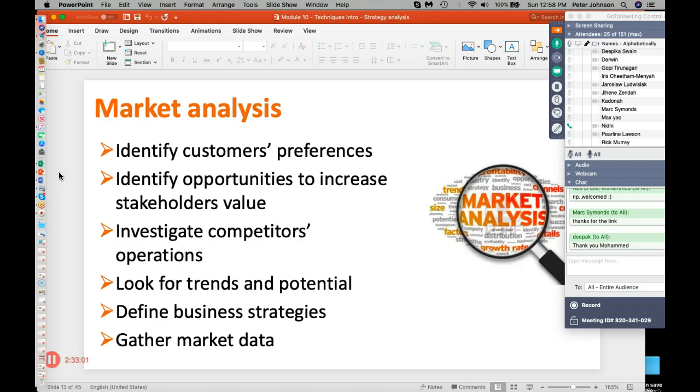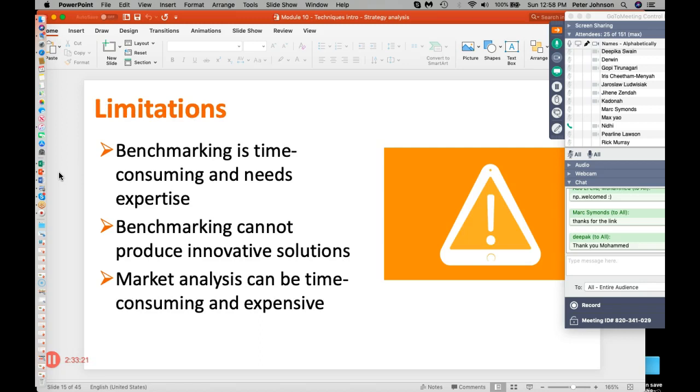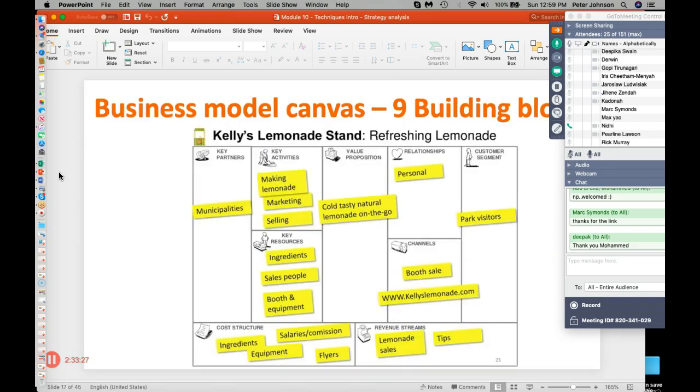Same thing with market analysis, knowing what's out there, knowing what your competitors are doing, knowing what you're doing, understanding the current business strategy, maybe how that strategy is going to change. So either of these help me target particular actions that I might want to consider as being motivations for some future activity.